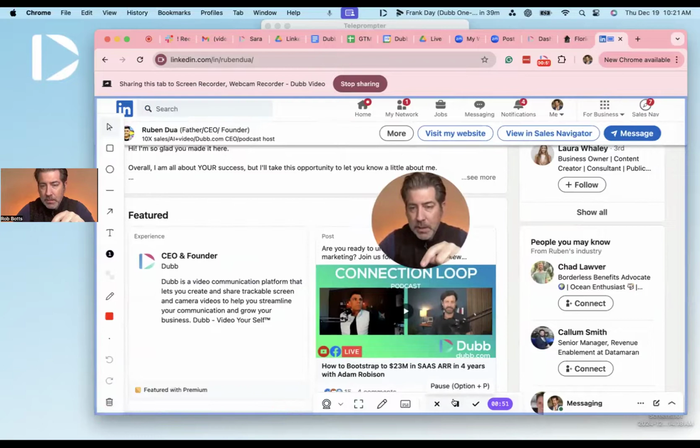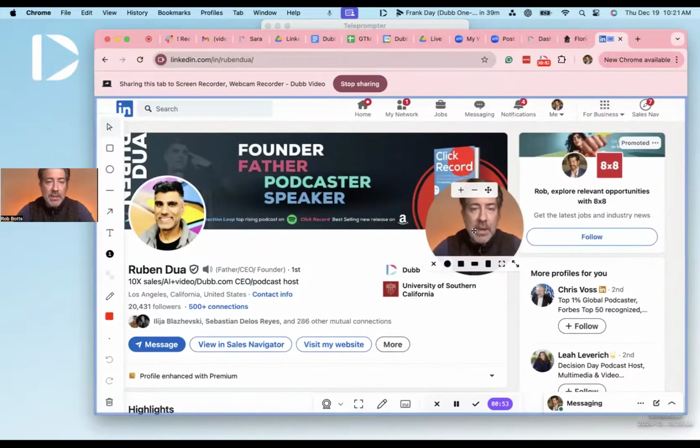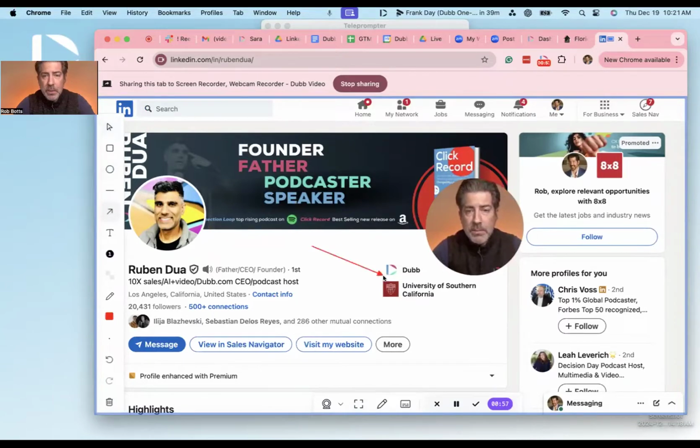You can hit the pause button at the bottom on the menu bar if you want to stop the recording. Maybe you just said some stuff, you want to take a quick break, click resume. There you go. You also have the annotation tool, which is really neat to use for a lot of this stuff. So you can do arrows, you can do underlining, you can do circles, you can do some text on screen if you'd like to.